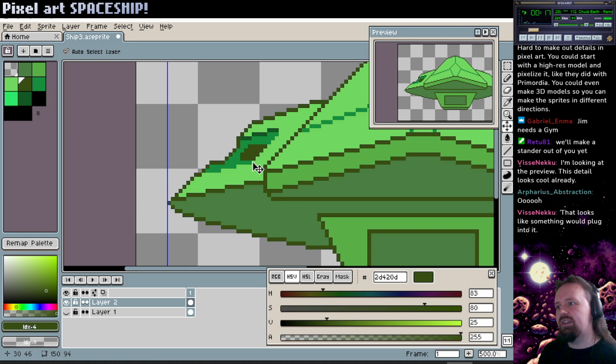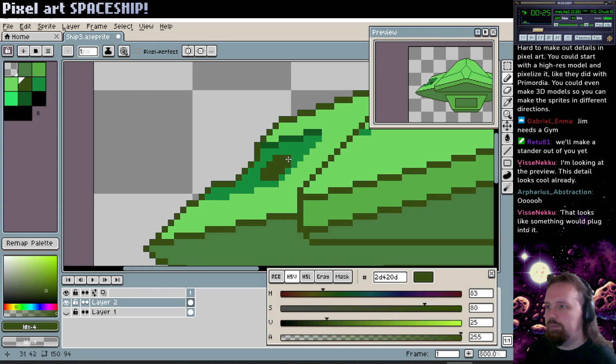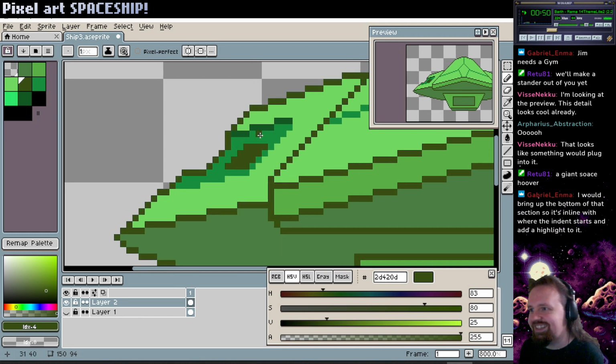Looks like something to plug into it. Yeah, like a docking port. It could be a docking port. That could definitely be something that's there. Well, that's a bit slanty for a docking port. It could be a weapon port. This could be where all the weapons go. Ah, yes, and then there'll be like this little hole. A giant space hoover, yeah. It could, as in Space Quest 5, like that's pretty much what Roger Wilco's ship is. It sucks up garbage, and yeah, it's a thing.